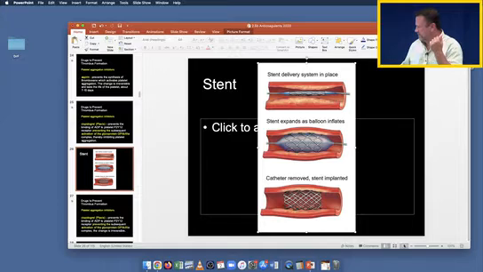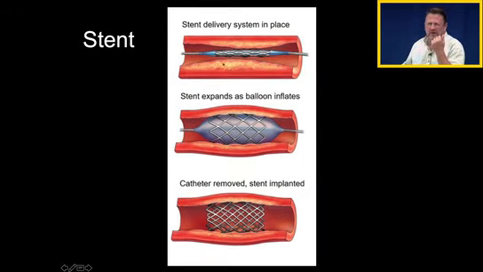All right, so what we see with a stent is that here's a narrowed artery with atherosclerosis, and we take them to a catheter lab, the cath lab, as we call it. And we have a fluoroscope, with just one L, and we can take a balloon, put it in the artery of, usually, their arm. It doesn't have to be their arm, it can go in their leg. And we'll take this little catheter with a balloon on the end of it that has this little wire mesh on it.